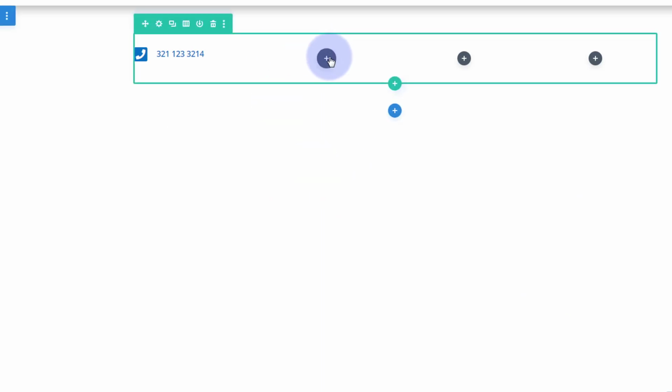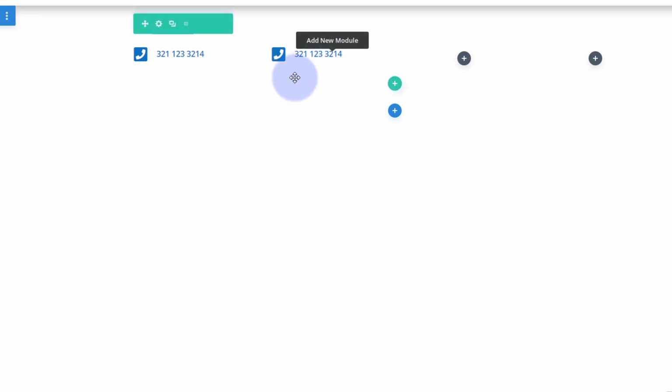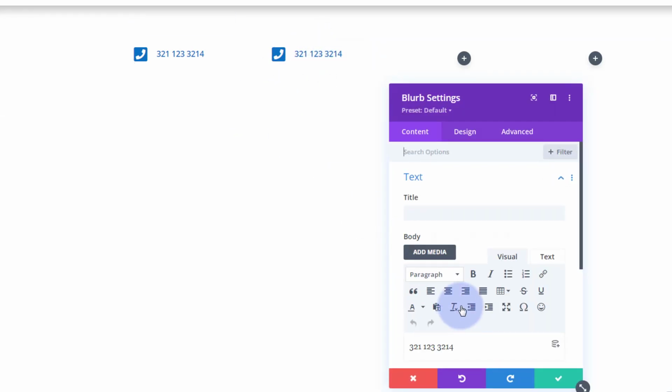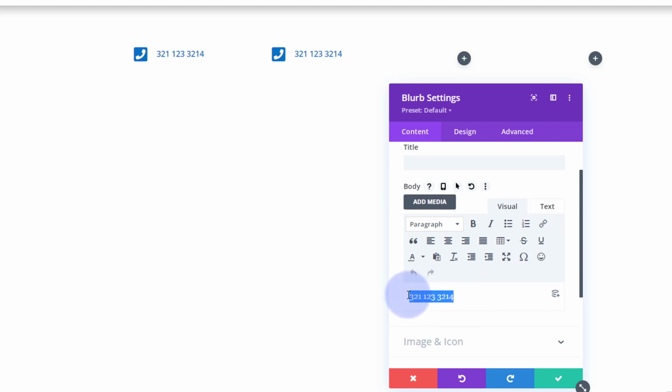Let's put perhaps the email in next door. So I'm actually going to clone this, 2 little squares to clone it. Drag one of them across, it really doesn't matter because they're both identical. Drop it where you want it. I'm going to go in there. I'm going to change that to me@myemail.com. I'm going to change that little icon to an email icon perhaps.